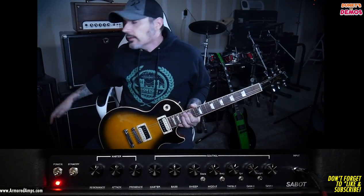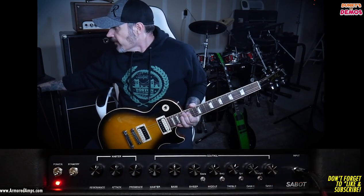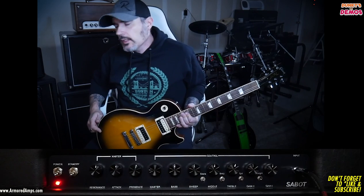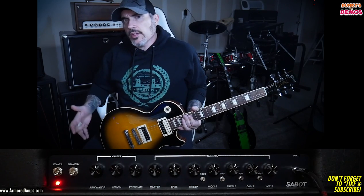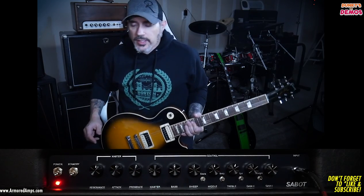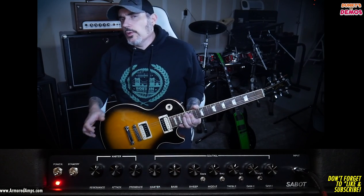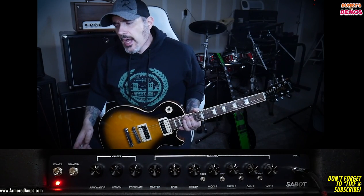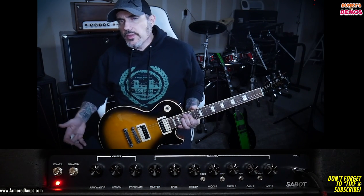All right guys, let's go ahead and check out the Sabot. Let's look at the front panel. Facing the amp, all the way to the left, you've got a presence and a resonance control, as well as an attack control. The presence and resonance adjust the overall low end response and high end response of the amp, or the power section. The attack knob is a negative feedback control, which is a really cool feature on here. It adds a lot of variety to the tones you get out of this amp.